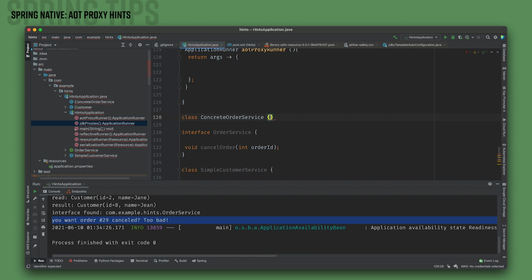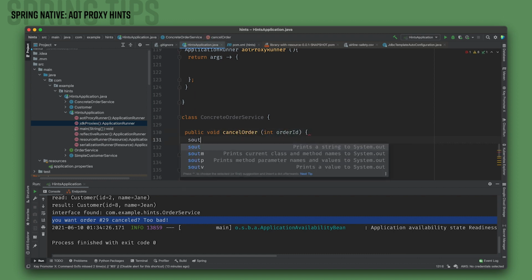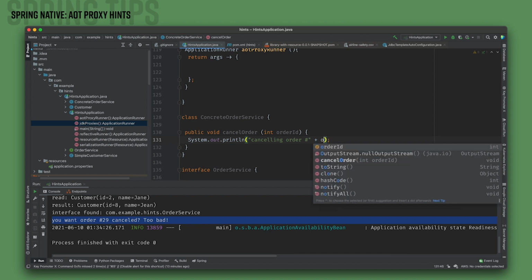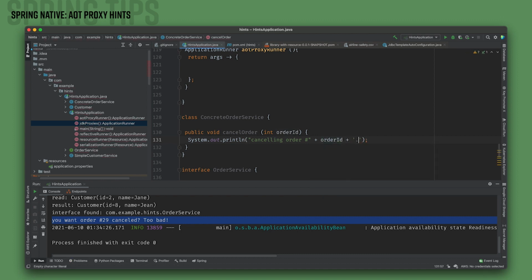So this is actually a class with types, methods on it and so on. We'll have public void cancelOrder, int orderId, printing "canceling order". All right, so there's our concrete type.